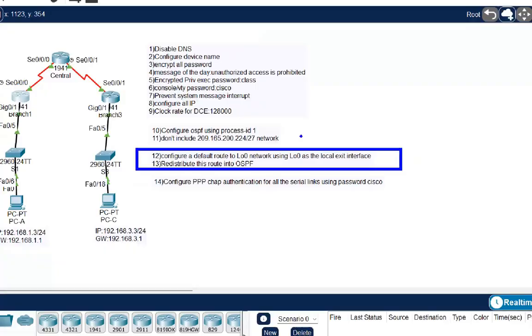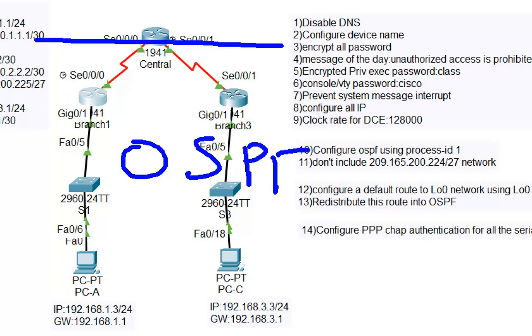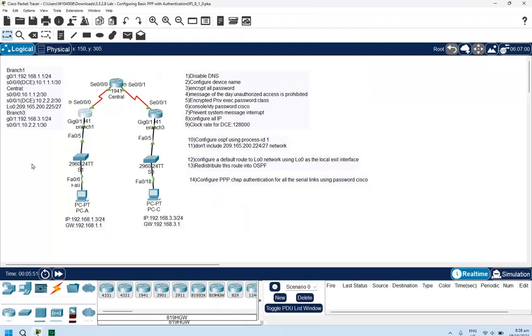So for today's network, you can draw a line. The below part is running OSPF, whereas the above part is running a static route, which in this case will be a default static route. That is what we need to understand at this point in time.